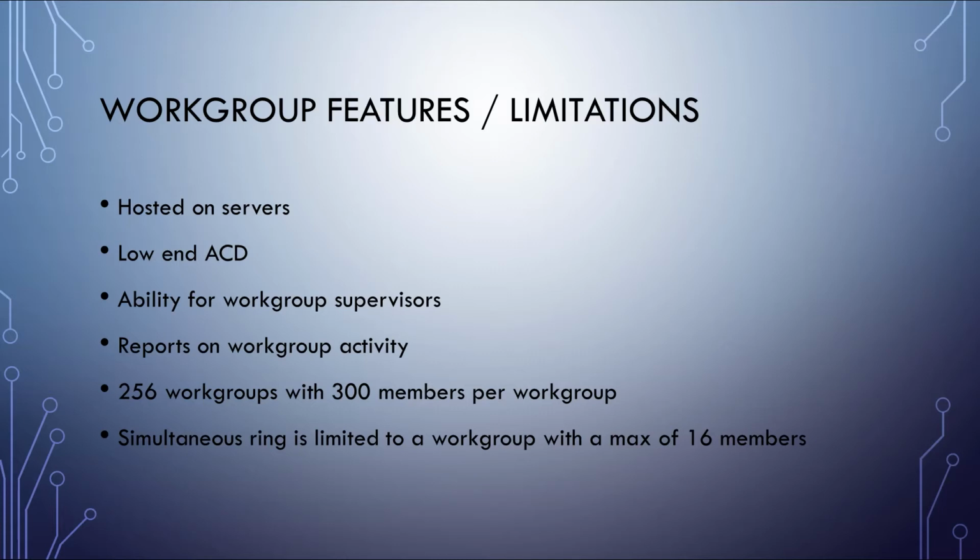Workgroups are basically low-end ACD queues. They allow the ability for agents to log in and log out. They allow for calls to be queued, and you can do different treatments while the calls are in the queue. It allows for a distribution pattern of longest idle, round robin. Of course, it still allows you to do top-down and simultaneous like it does with the hunt groups. It also allows the ability to announce estimated wait time.